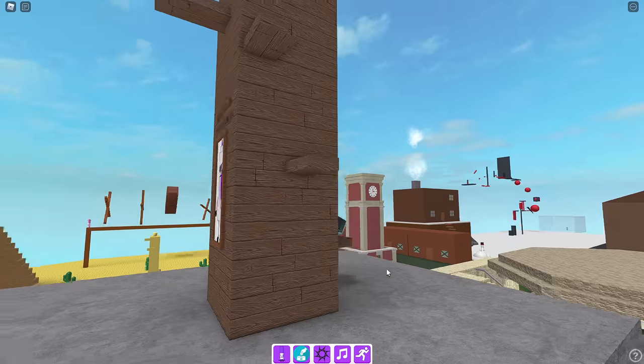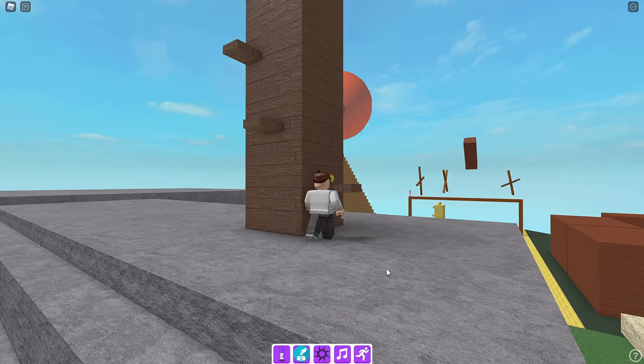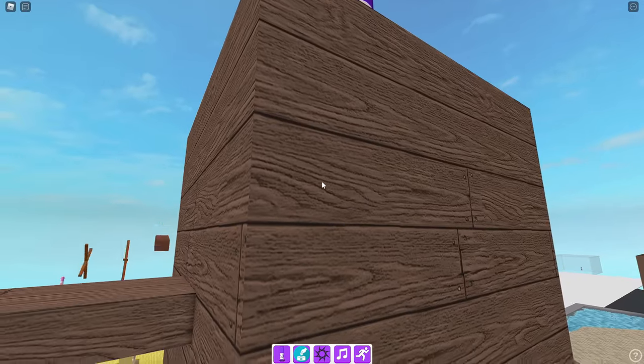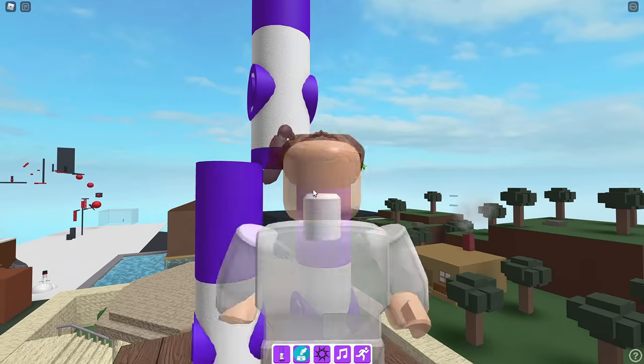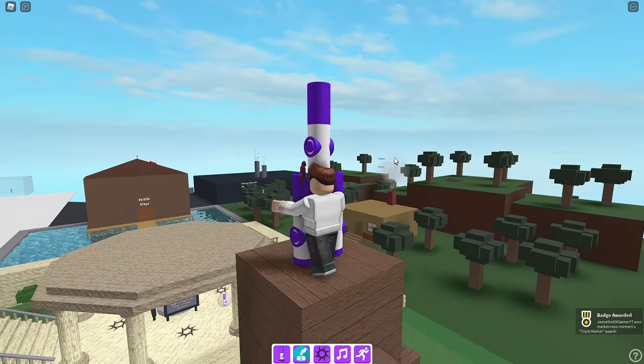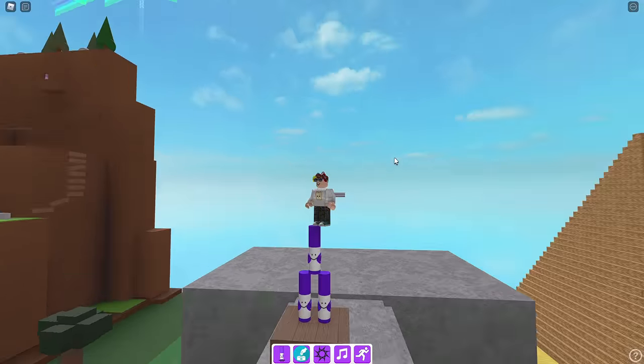All right. This one, oh yeah, might need to... Wait, what's that saying? Oh, okay. I was gonna say, you might want to put on shift lock for this one. Wanna go to first person view. There we go. And then up. Oh my word. One more. There we go. All right, Triple Marker. And you can go right on top. Maybe not. Can we get right on top there? Right up. There we go. Look at the view. Look at the view.